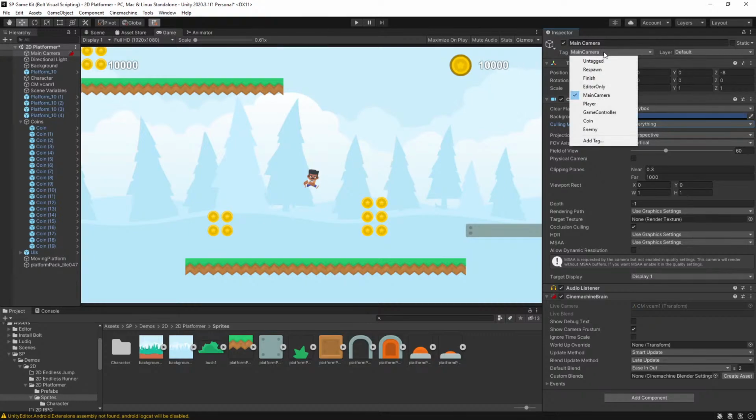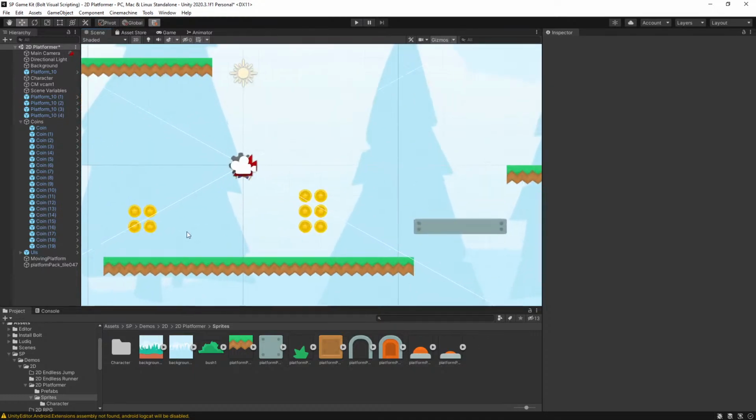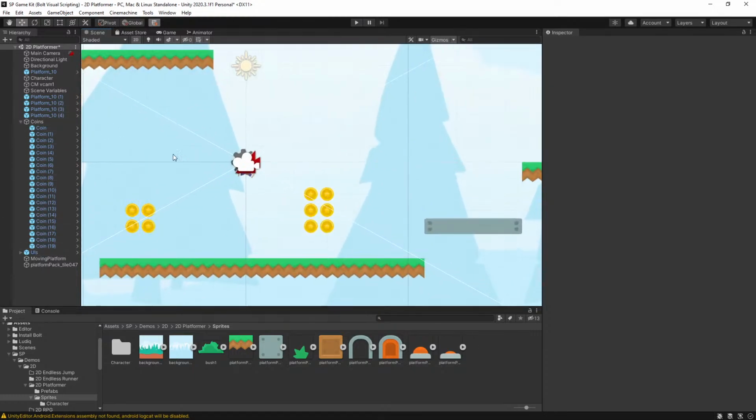Tags are, I guess, less hard-coded or less strict than the masks. So you can just create as many tags as you want, and usually it's just used in code. For instance, what I've seen most is when you're doing triggers, on trigger events or on collision events, you filter by using tags. I don't know if that helps out, but for the most part where I use the tags is if I want to filter an object that I already have.